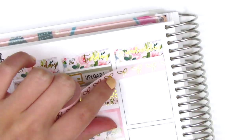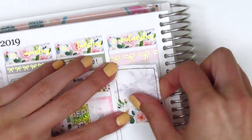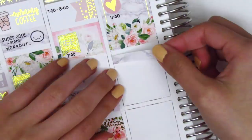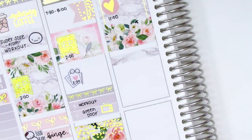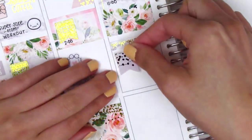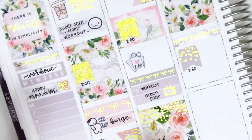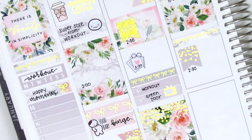Moving to Wednesday, I started by putting down a strip of the Simply Gilded washi at the top, then I had another IEP that morning. I believe I had like eight IEP meetings this week, so it's pretty crazy. To mark that IEP, I pulled in a gold foiled heart from Hazel Sticker. Underneath that, I used another strip of marble background washi and layered a gold foil bow header on top. I then decided to use the little flags that came with my kit to mark my IEP meetings. I do love those gold foiled ones from J'adore Planning, but they're really intense because the whole thing is gold, so I thought it would be better to pull them in a few times in the spread rather than eight times for the number of meetings I had.